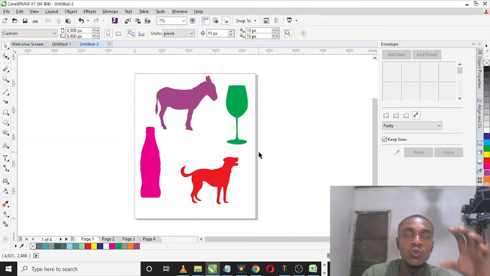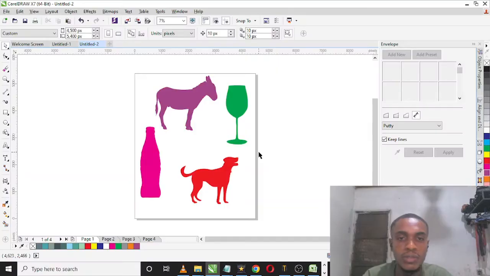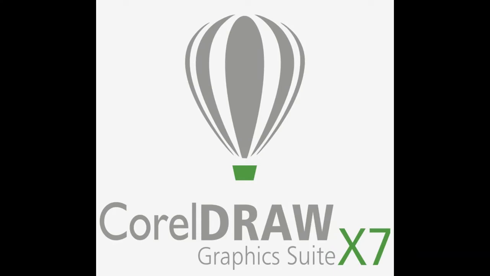And if you don't know what these kinds of designs are called, they are called envelope designs. So it simply means you're enveloping a text to a graphic, or you're enveloping an object to another graphic. That's what I'm essentially going to be teaching you in this video. And guys, you're going to be learning this not only for this design editor you're seeing on my screen. This also applies to any other design editor you use. The editor I'm using is called Corel, and this is Corel 17.